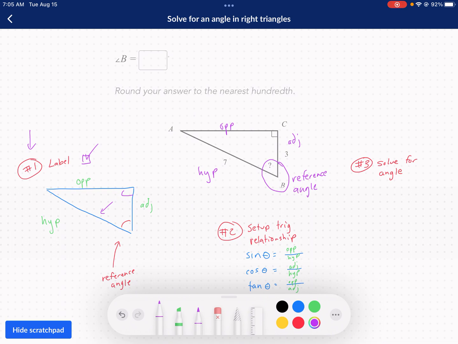Next, we are going to set up our trig relationship. We want to know what information do we have and what do we need. We have information on the hypotenuse, there's a side length given of seven, and we have information on our adjacent side, which is three. We don't have anything on our opposite side. So we're not going to use anything that has the opposite side in the trig identity. We're not going to use sine because we need the opposite side for that, and we're not going to use tangent. We're going to stick with just the cosine here. For our cosine, we need the adjacent over the hypotenuse.